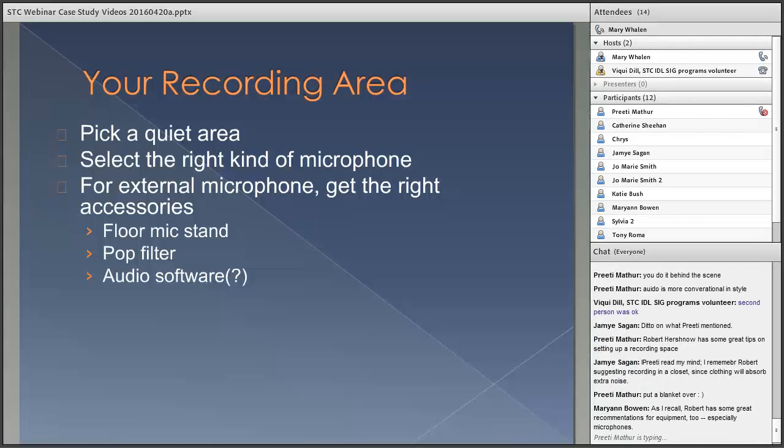I didn't use any external software. I used the very basics in Camtasia Studio for editing the audio, turning the volume up on some parts, turning the volume down on some parts. Especially if I did have those popping P's, it helped somewhat. But what I found was there was sort of a trade-off.